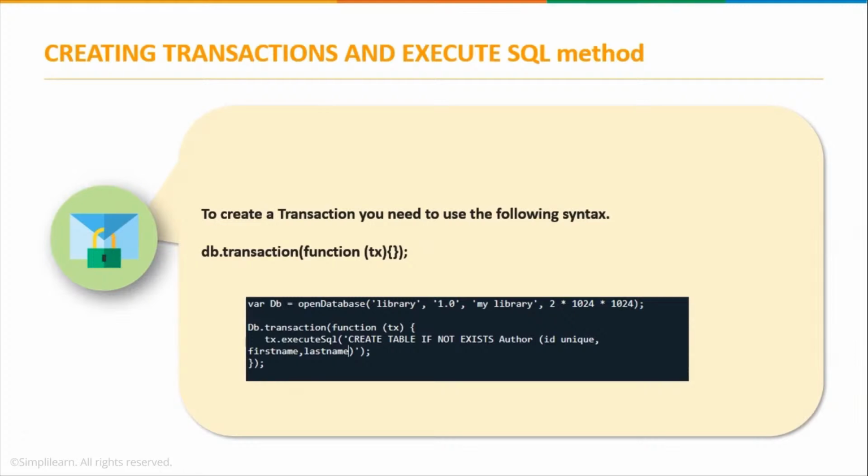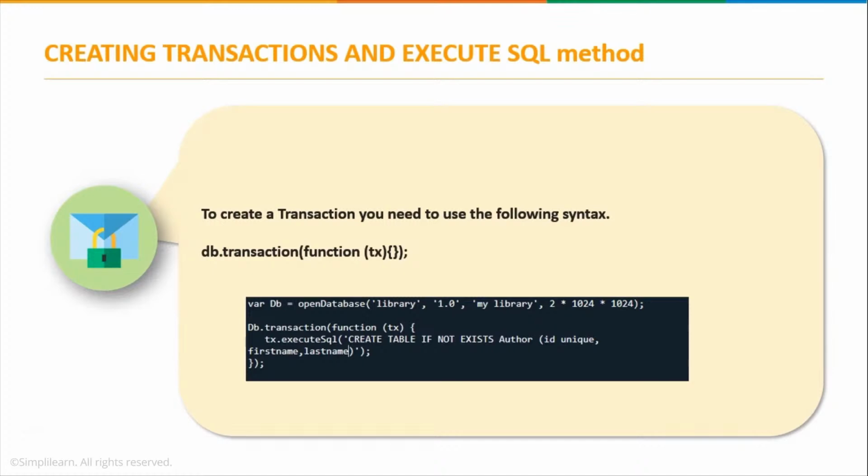Now, any SQL operation like creating a table or inserting data into a table has to happen in a transaction. A transaction is basically a set of operations in Web SQL. Transaction provides two features, namely rollback and commit. If a transaction fails at any point in time or a query has an error, then it will be rolled back, including all the queries that you have inserted. And if all the queries are successfully executed, then the transaction will be committed.